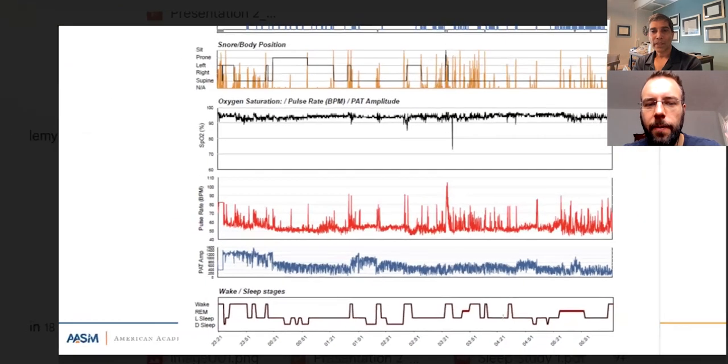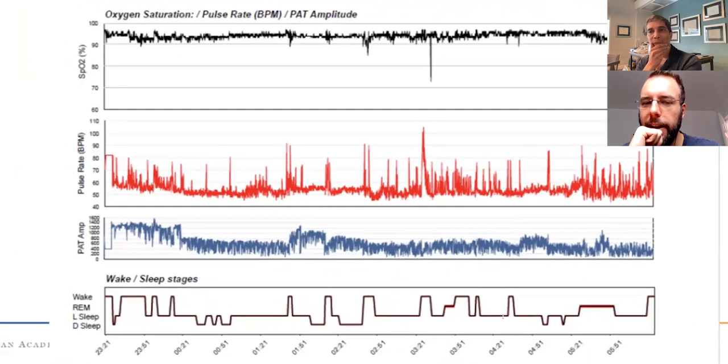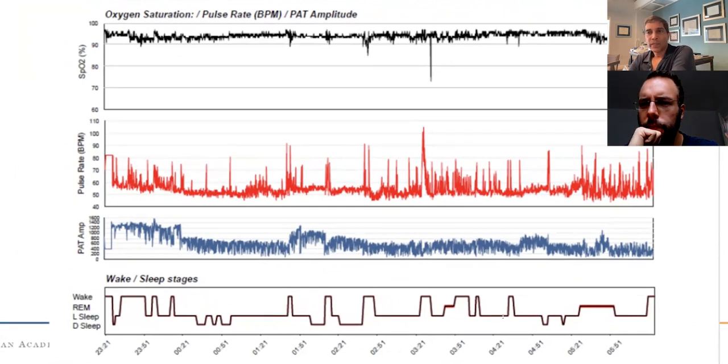Interesting. Yeah. What else can we say about that, if anything? Going from deep all the way to wake. Does that mean typically it's like a very severe moment of sleep disordered breathing? Well, I think of arousals like speed bumps on a highway, or a road, right? It doesn't let you get up to the speed, doesn't let you get up to the depth that you want. But if it's a big pothole or a big speed bump, you've got to really slow down, right? And I think that's what those are.